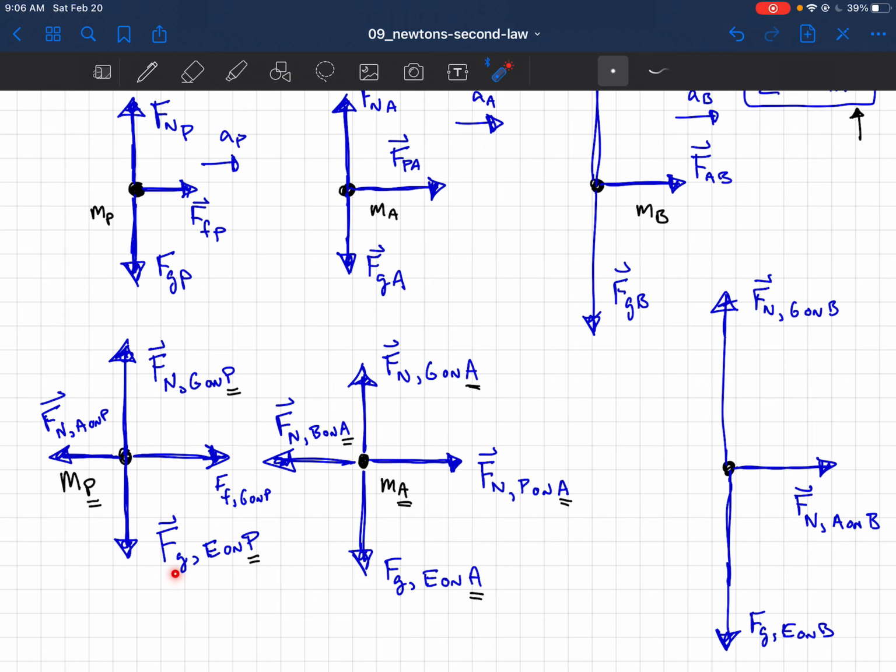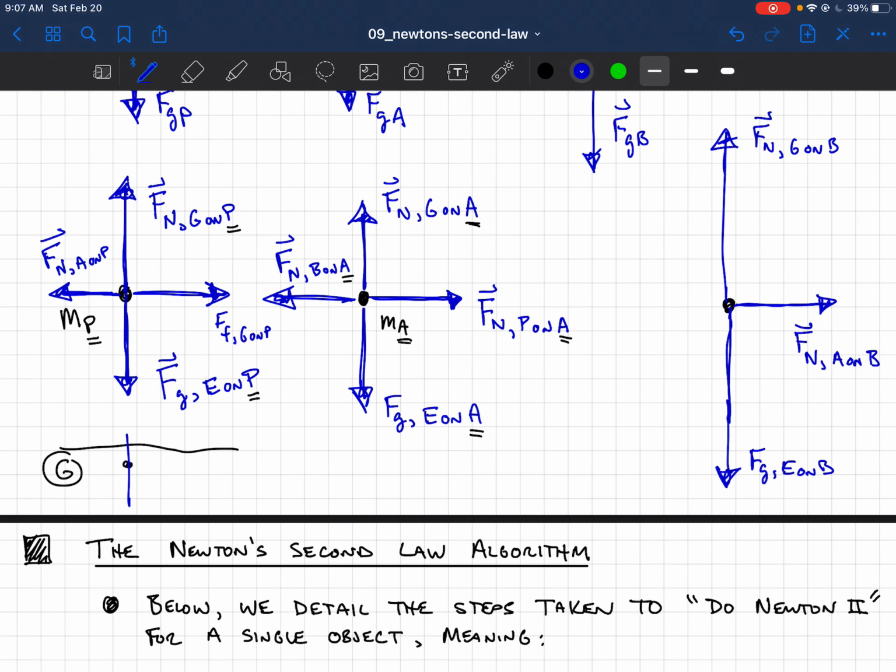And the other, probably more important reason, is that when you have a Newton's third law pair, they act on different objects. These two forces act on the same object. So each of these forces should have its own Newton's third law pair, and you can see what the other object is. So for the normal force, this is a force of the ground on the person. So then we would have to take an object which is the ground and say, okay, well, there must be an opposite force, a normal force of the person on the ground.